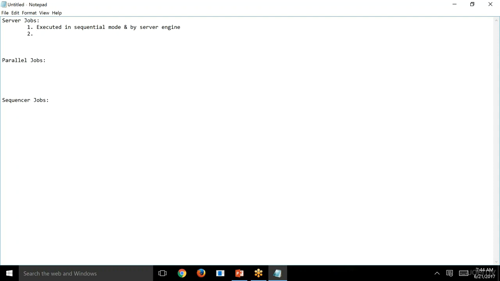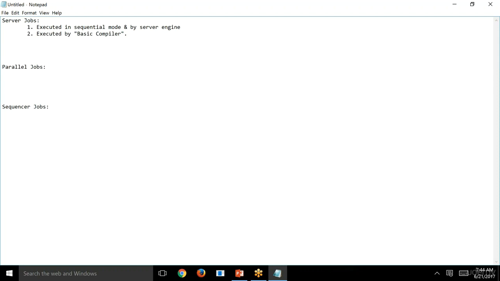Basically, the BASIC compiler is the one which executes the server job. So I can say executed by the BASIC compiler. The BASIC compiler is the compilation engine. So these are the two things.